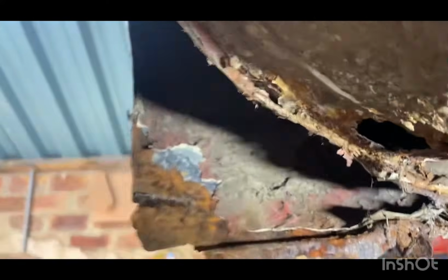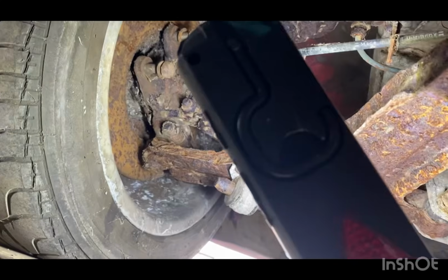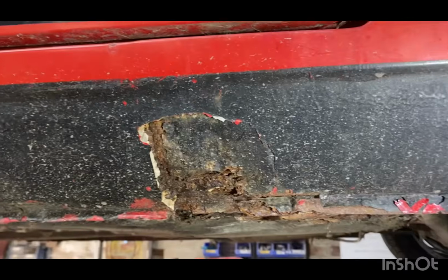This side where I was poking on the outside of the sill, that's not any attention. Maybe it could be major attention once you start getting in about. Jacking point looks okay. Wee hole there. Could turn into a big hole. Shockers are rusty. The wishbones are shot as well. They look very similar to Mark 1 Golf ones. Bottom of that wing gone. The sill looks better till we get to here. Could be the exact same repair.